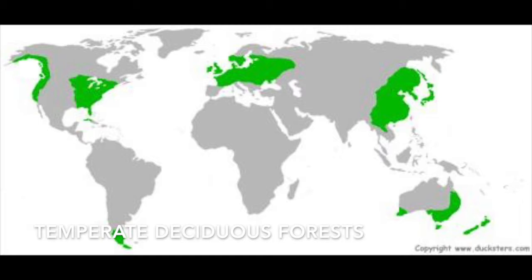Temperate deciduous forests are located in the northern hemisphere, specifically through the 30 through 60 parallel lines. This encompasses most of the eastern United States and most of Europe. Other locations include Northeast Asia and the Pacific Northwest. Because of their moderate locations, temperate deciduous forests experience 4 distinct seasons.